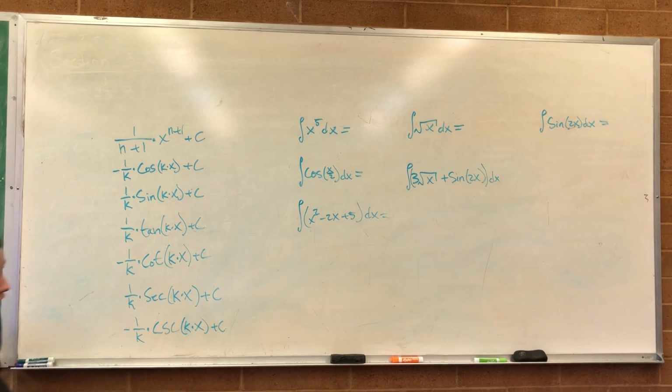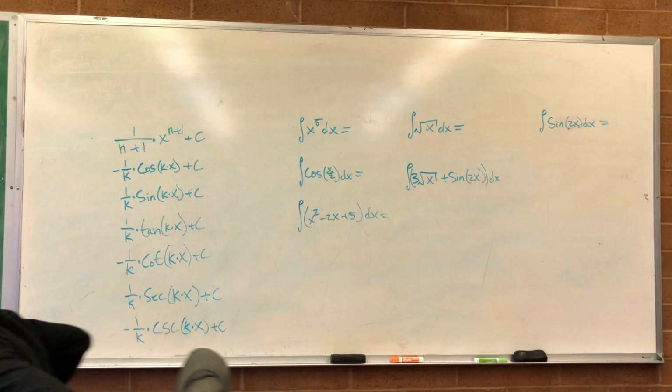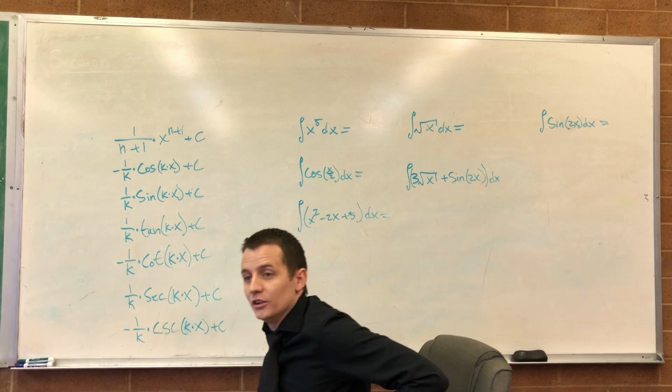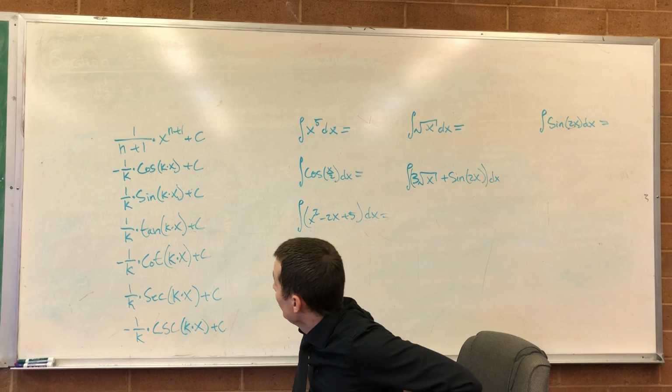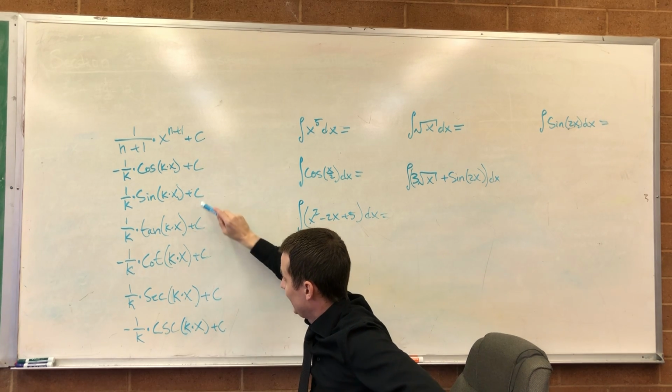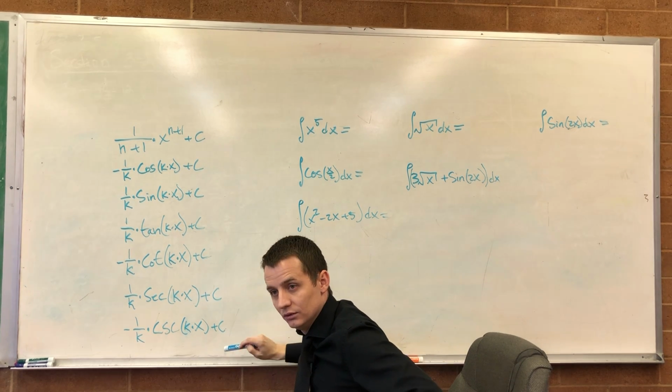Alright, so done with Newton's method. Now we're moving on to antiderivatives. Now, an antiderivative is just undoing a derivative. It's one way to think about it. And we already kind of started on this, right? So for each of these, I want you to calculate the derivative of them.